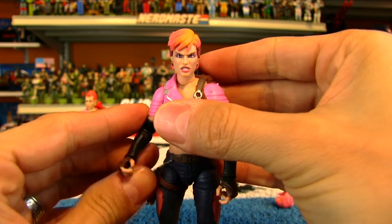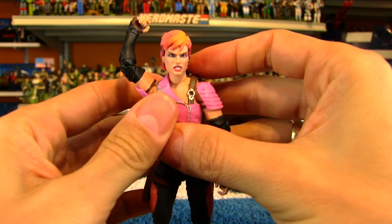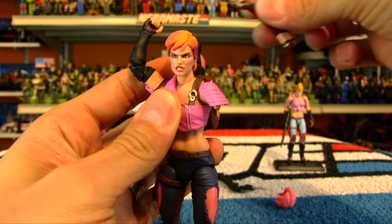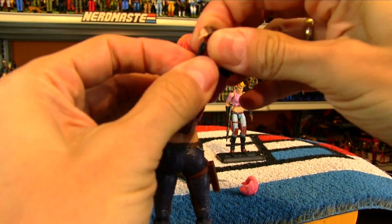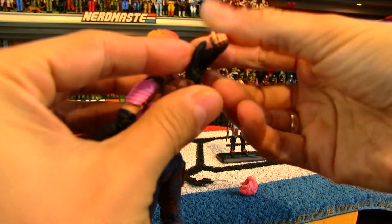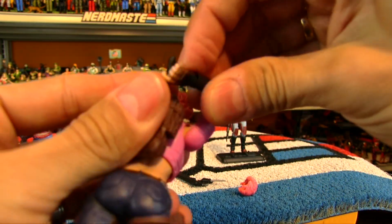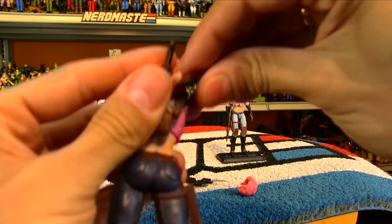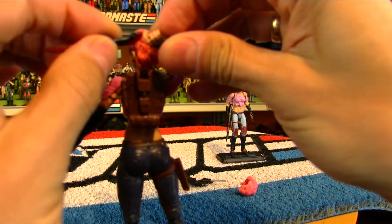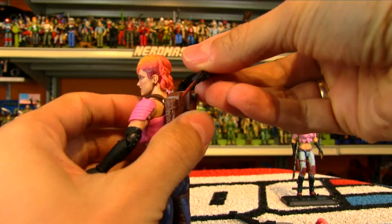Looks fantastic. And then I'm guessing she has enough range. She's definitely got enough range with this arm because look at that. That arm can go anywhere. But with the other arm, this is what's always really impressive about classified figures for me. When they can reach for weapons on their backs. And this elbow, it is a double jointed elbow. It'd help if you bend it beforehand and then straighten it out as you're trying to grab the weapon, or just place the weapon in the hand first, and then while the hand is gripping it.